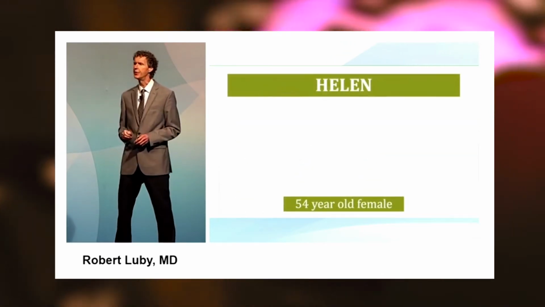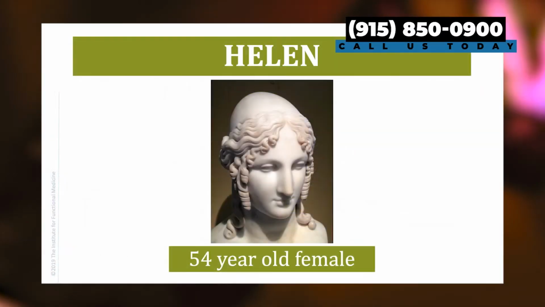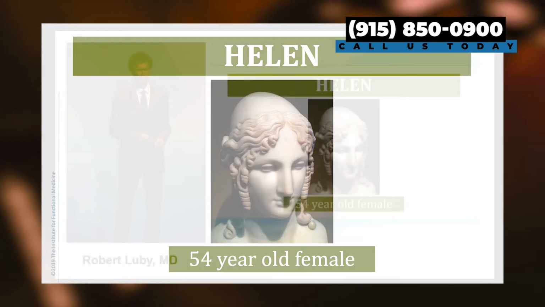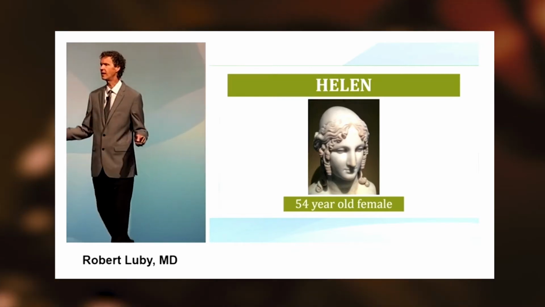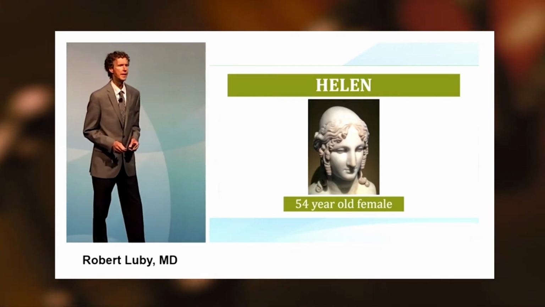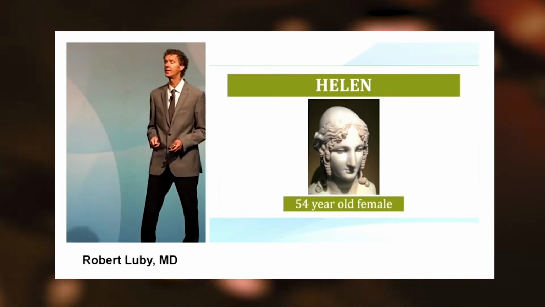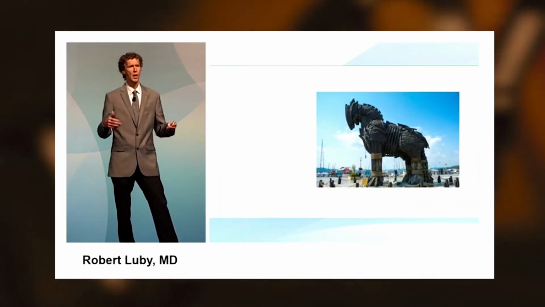It's time to introduce our case for the next day, and today and tomorrow, and the next few chapters of this course. It's Helen, a 54-year-old female. This is a bust of Helen when she was a much younger woman. In fact, she was quite a famous teenager when she was famously kidnapped from her hometown of Athens and brought to Troy. And when you ask her, when did you last feel well?